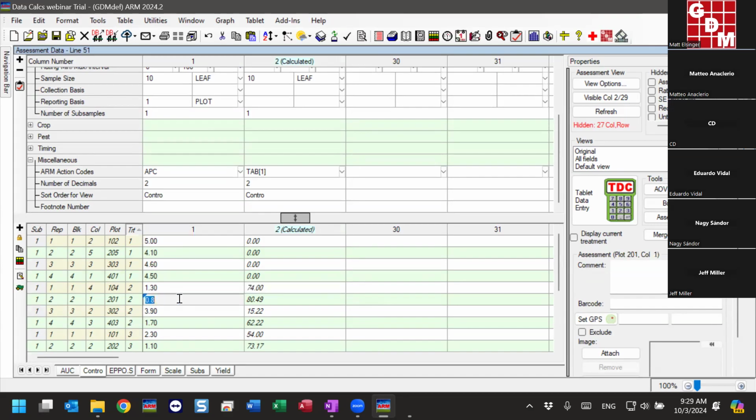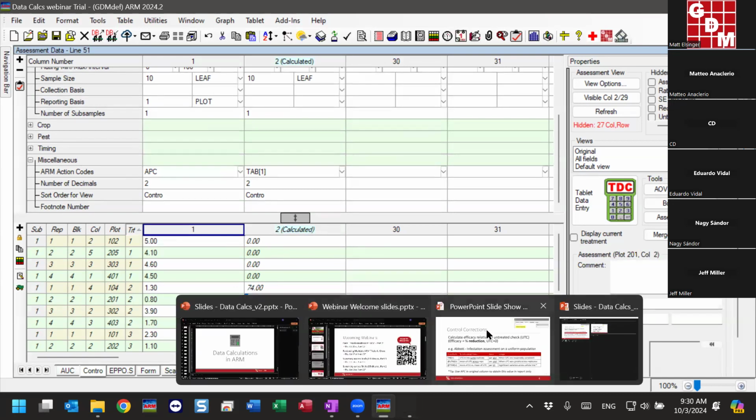If we look at the next plot, it's an even smaller response, so we have controlled even more. We have an 80% control. So that's the idea of our Abbott's here. The higher calculation is showing we have done better. We had higher efficacy relative to doing nothing, relative to our check.